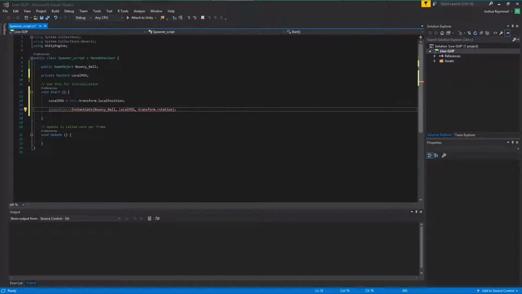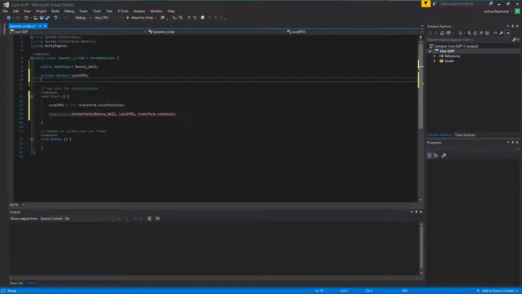And because I know where I'm going with this, we're going to do a little housekeeping up front, and we're going to make another private variable here, and this is going to be a list of game objects, and we're going to call it ball list. And then we're going to come down here and instantiate the list.